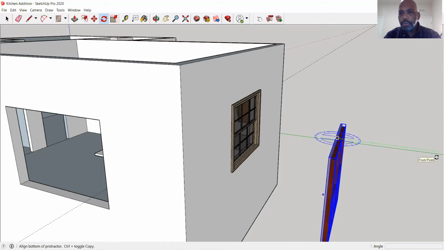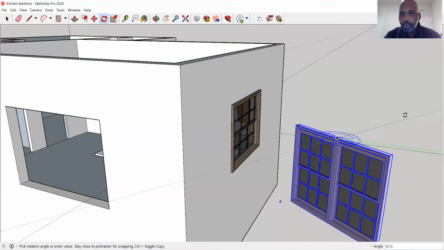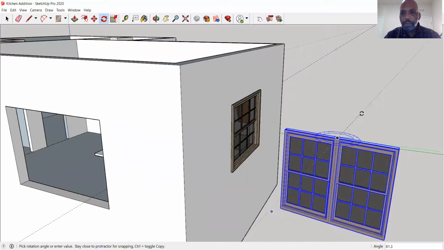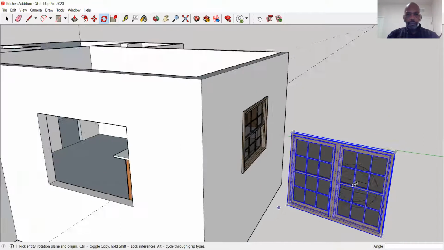Okay, I think that's on axis. Okay, rotate it around right here. Okay, trying to get the axis. I think that's it right there. Okay. Good. All right.